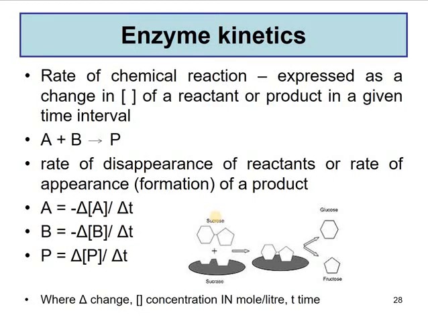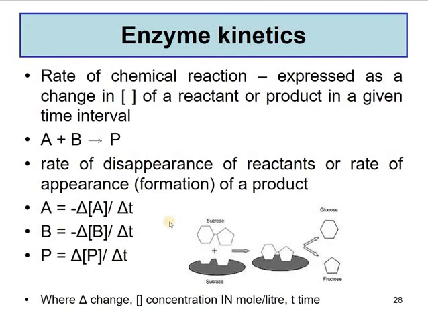Remember we said the substrate gets consumed and then we form a product. Or the two substrates come together to form a product. So either way there must be a reactant, and that reactant must be consumed and the product is formed. But remember we said if an enzyme is being used in that reaction, the enzyme never gets used up. Okay, so I'll repeat that: the rate of disappearance of reactants or the rate of appearance of a product.